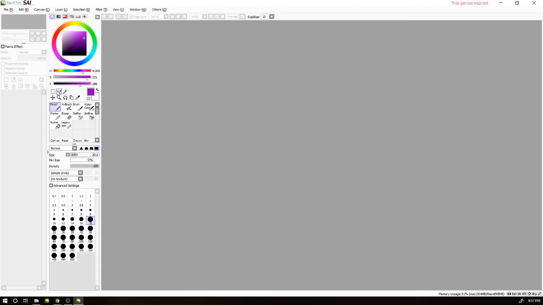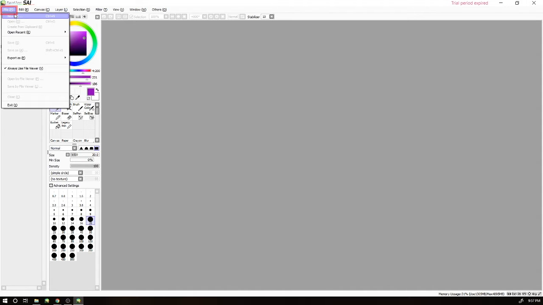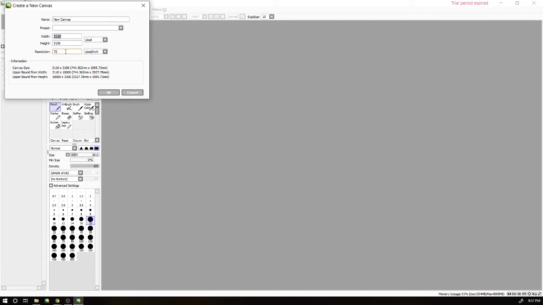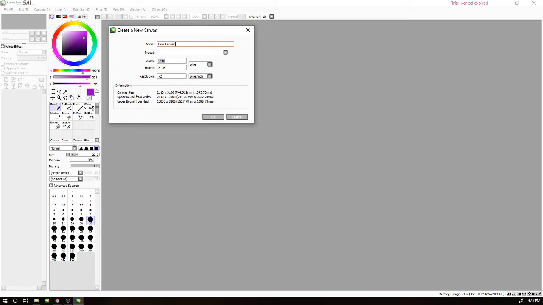We have our 3 selection tools. And actually, I'm going to go ahead and open up a new canvas using the File menu just so we can start doing that. When you open up a new canvas, it will always ask you to name it if you want. You don't have to name it right away. You can name it when you save it. And then you can choose the dimensions of the canvas here.